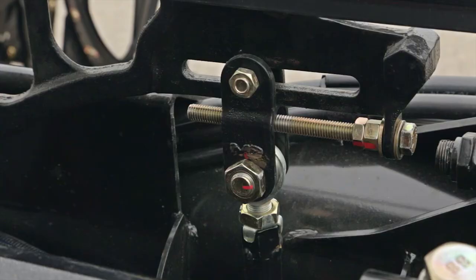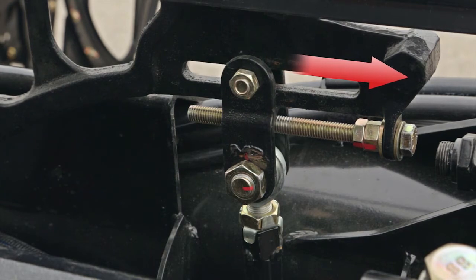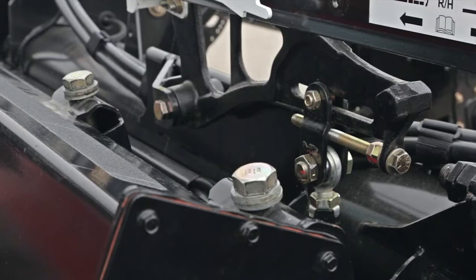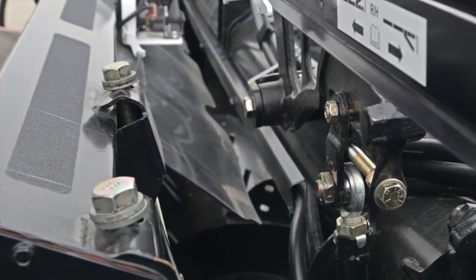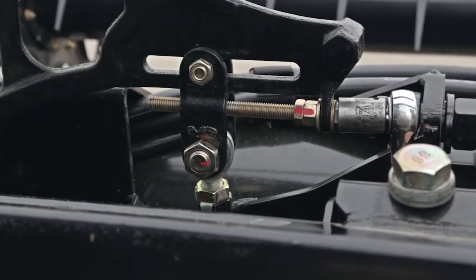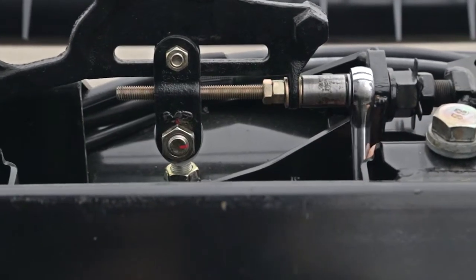To lighten the wing, you will need to move the upper end of the compression linkage arm outboard. To make the wing heavier, you will need to move the upper end of the compression linkage arm inboard or towards the combine feeder house. To adjust the compression linkage arm, you will need to loosen the clevis bolt on the bell crank assembly and adjust the long threaded bolt with a 3/4 inch SAE or 19mm metric wrench. It's best to make only 1 to 2 turn adjustments until you achieve a balance.